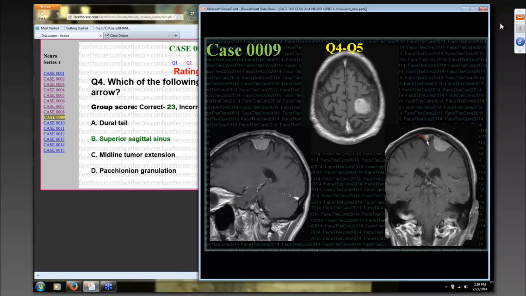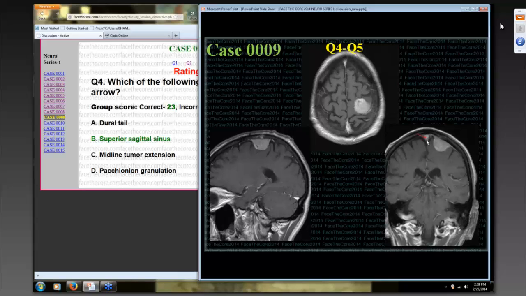Epidermoids and arachnoid cysts, we have seen that they do not enhance. And tumor from the skull inner table, this is really not involving the inner table of the skull, but it is a dural attachment that is shown by the dural tail. So this is a dural-based enhancing mass. The commonest is, of course, we know, a meningioma. Let's move on to case number 10.